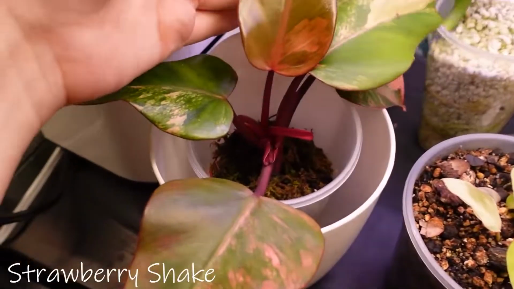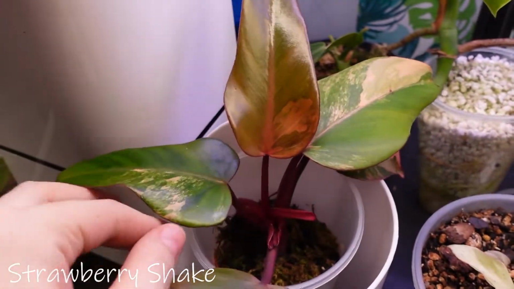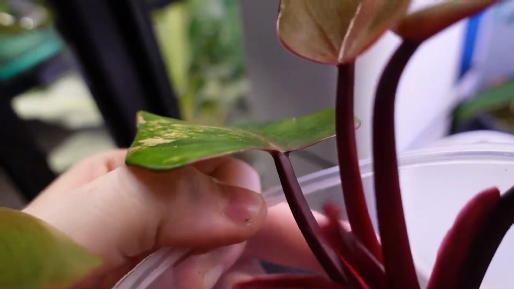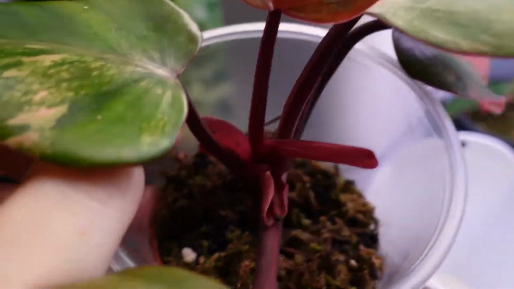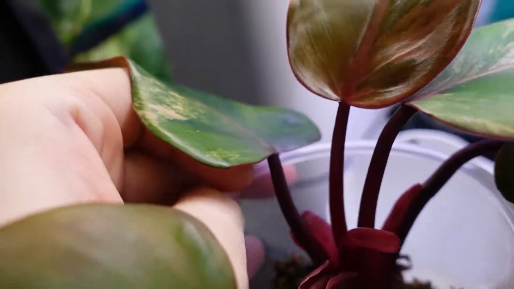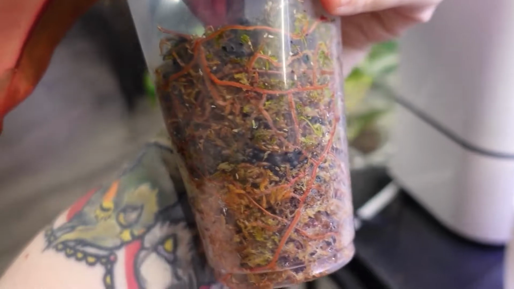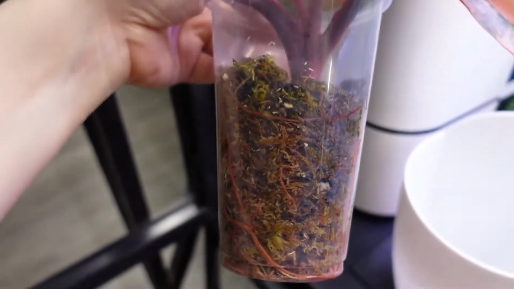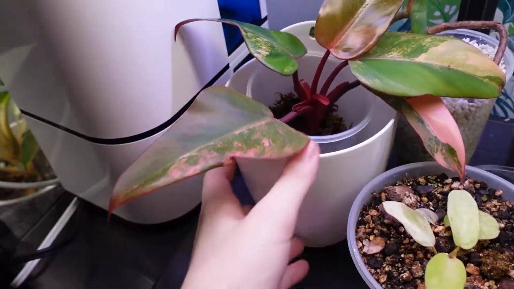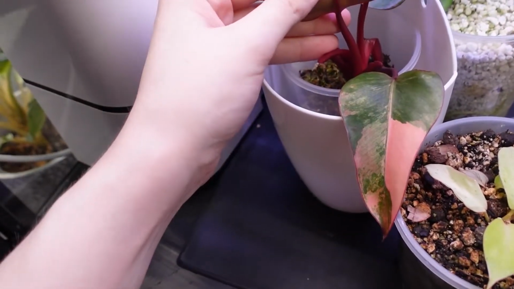Here is the newest leaf on my beautiful Shake Moana, strawberry shake. And this leaf is caterpillar growth. Look at that. She swapped from growing out of the sheaths to making her little leaf caterpillars. She's very rooted in this cup, which is a mix of moss and Fluval. That bottom leaf right there. Ah, so pretty.